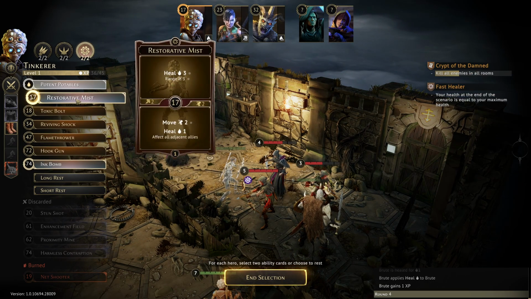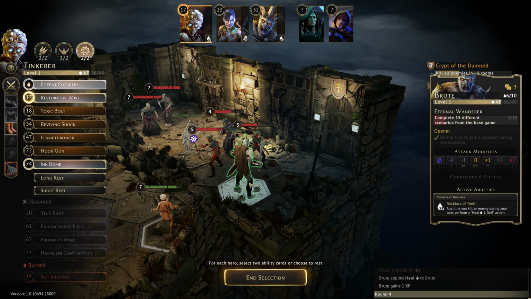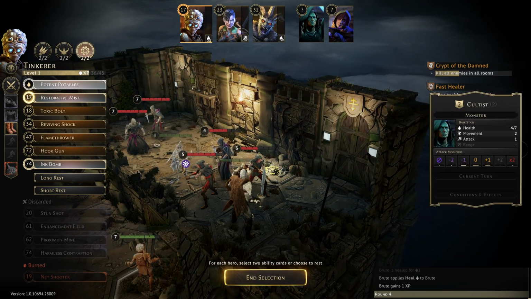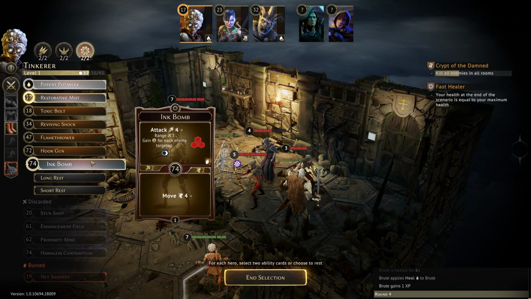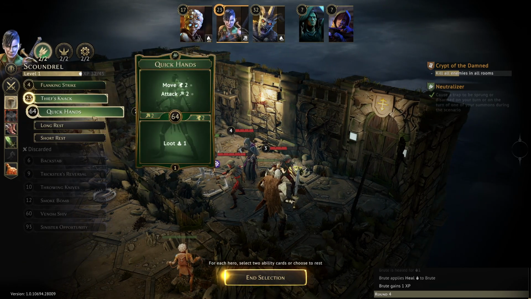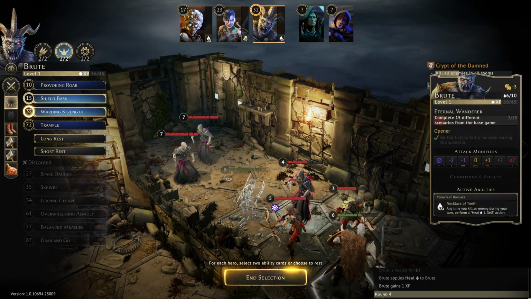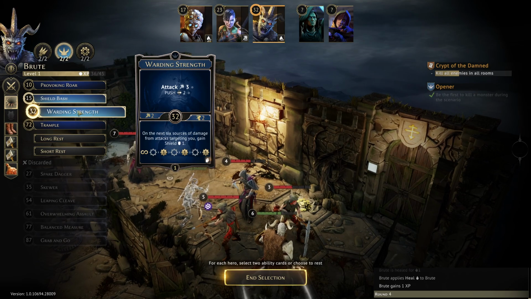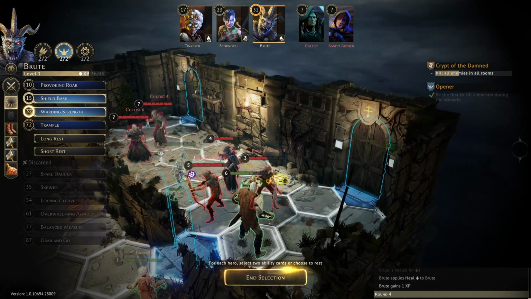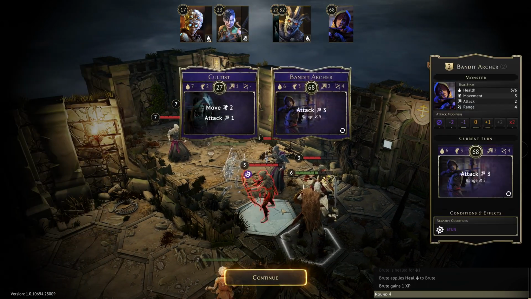So, I can move up Restorative Mist and Ink Bomb to heal Chag a little bit. If I use Flamethrower, I would not be able to do that combo. So I think it's better to try to get the healing. And then I will, of course, do Thieves' Knack, Quick Hands. And then, presumably, most of these enemies will be half dead. And then Chag can use his boots and Warding Strength just to do a little damage here and there. Alright, let's see how this goes.